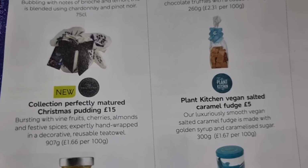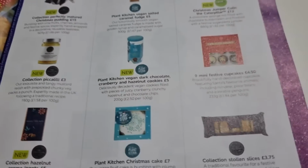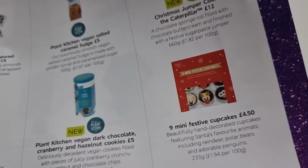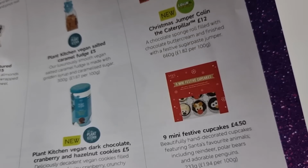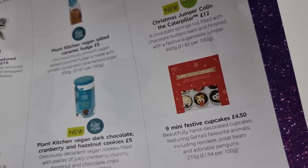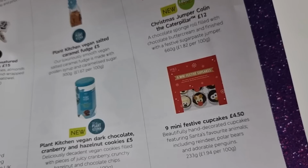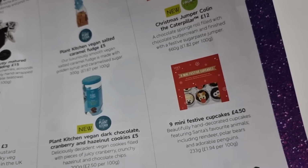So you get the tea towel for £2, so it's a bargain, but I decided to stick with our favourite. These are back. They had these years ago. I'm not sure if the video is still up, I think it is. It's a really old video though, of where I showed our lunches. I think it was about 2, 3, 4 years ago maybe. It must have been around that time, before everything that happened in the world.